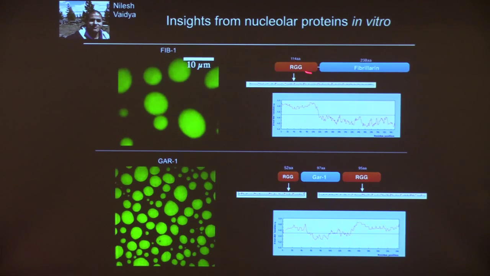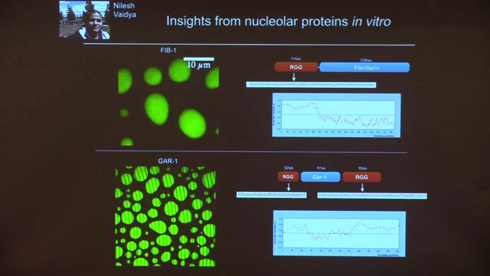They have these arginine glycine-rich regions, predicted disorder regions, that if you squint, they look very much like that LAF1 protein, which I showed that domain was necessary and sufficient for forming liquids. And sure enough, in vitro, these proteins form beautiful liquids at close to physiological concentrations. I'll show you the phase diagram in a second. This is GAR1, these beautiful droplets. And so we wanted to look at this system and compare what happens with the in vivo system.